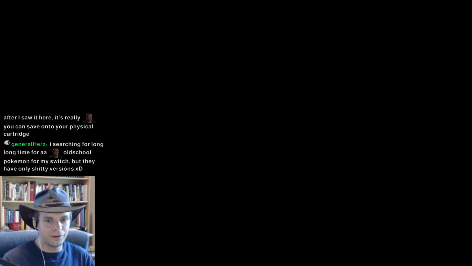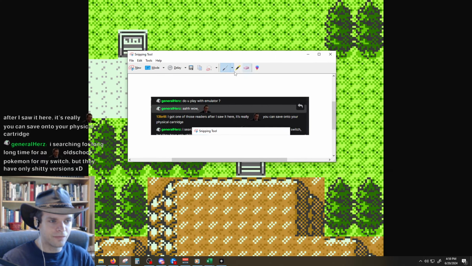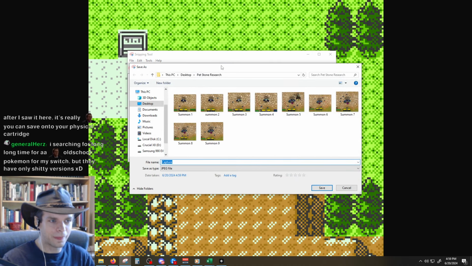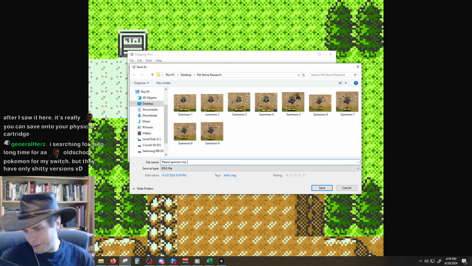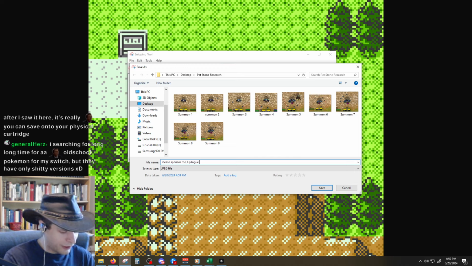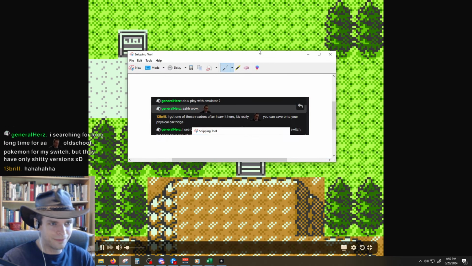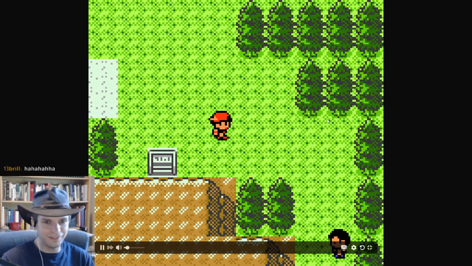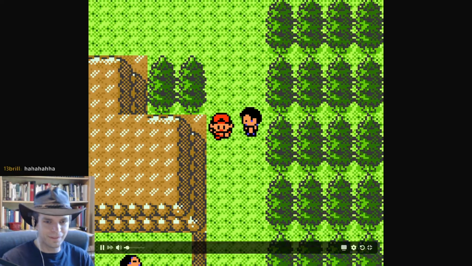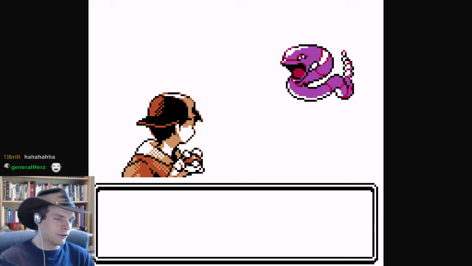Hang on a second. I'm gonna screen cap that. Save. It can go in Petstone Research. Please sponsor me, Epilogue Gaming Company. I don't think I can put a parentheses here. Alright, when I go and try to get myself a sponsor. Bro, I swear to God, they're developing their emulator software. It's not fully juiced yet. Well, I don't know, they're making updates too, whatever.